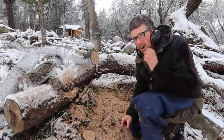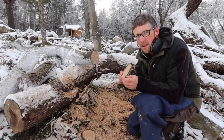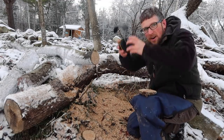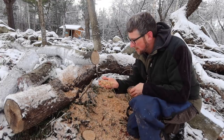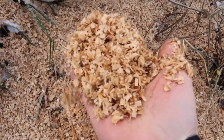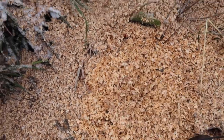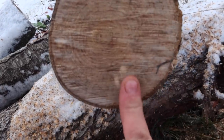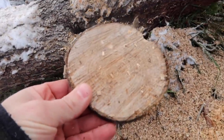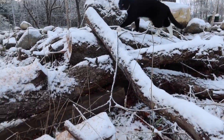Seems to be stalling a little bit when we're cutting. It's cutting good, but it's not cutting smooth. I don't know if you can hear the way it sounds on the chain. It's different than a normal chain, but the chips are funny. Let me bring you in and show you the chips. The chips that it's making are definitely different, but that's gonna be because of the profile of the chain. It's giving a nice smooth cut, but even that looks different. I'm liking the way the rounds are looking. Let's cut a piece of apple and see what happens, and then we'll sharpen it.